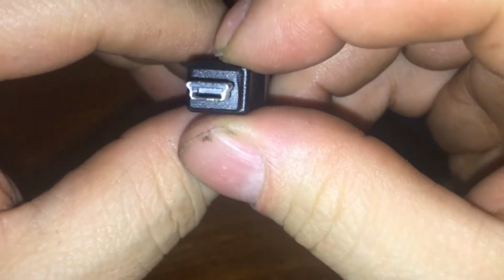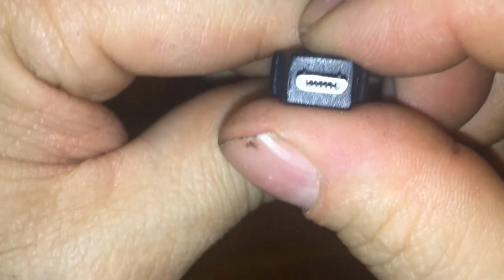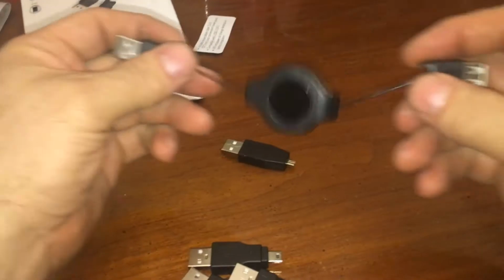So this is the more recent common one. You know what that is. I mean, you may have seen that. This is micro USB. This is going to be on cell phones and stuff before USB-C started becoming popular. And this one, I'm not even sure. They're calling this micro USB also. This might have been on cameras and stuff. I have not seen this connector, I don't think. This would be a printer. But this extends out and does this kind of thing.